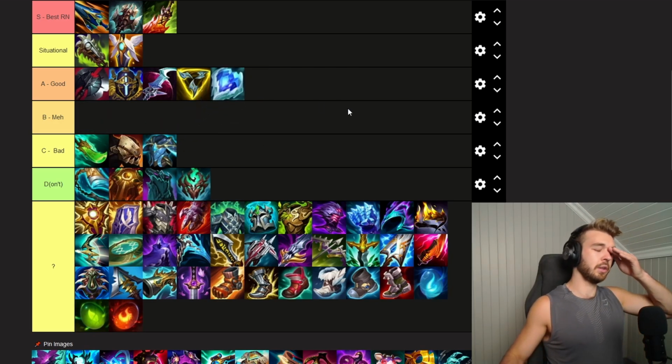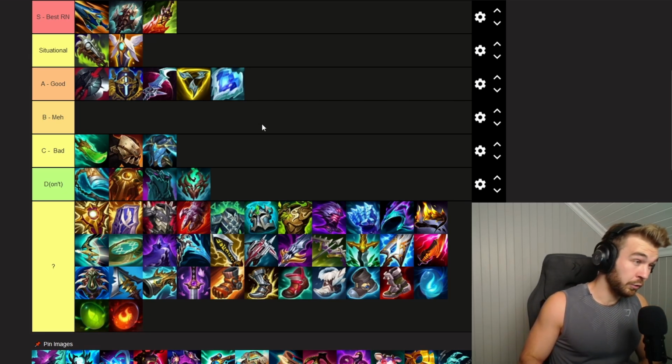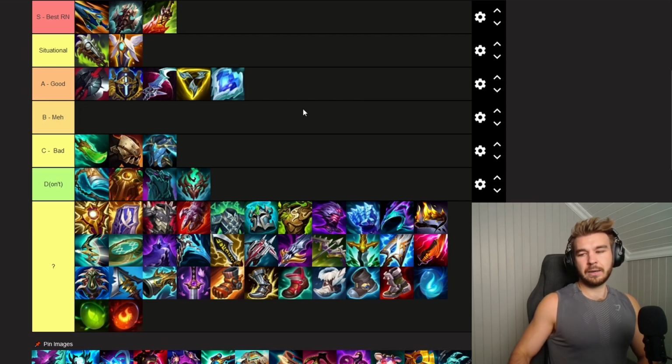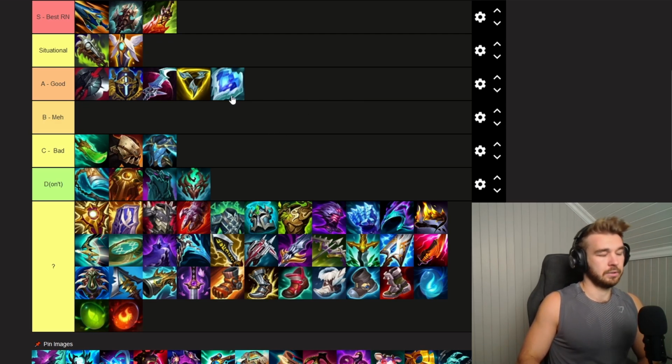It lost the Rock Solid passive, but it's still a really good item. And on-hit champions are kind of back because crit AD carries got nerfed, but Frozen Heart is great against on-hit, which is back in the meta.